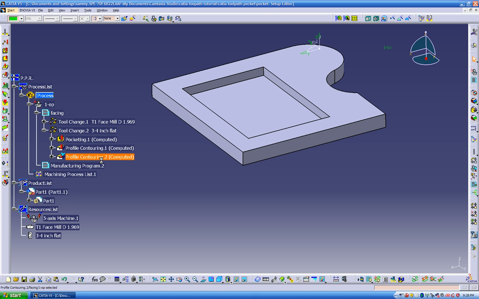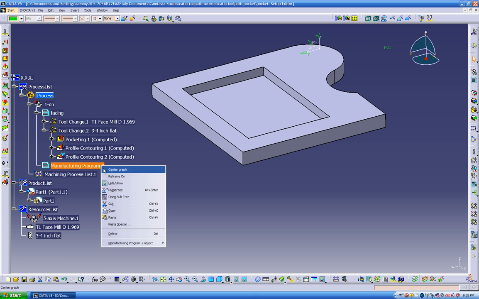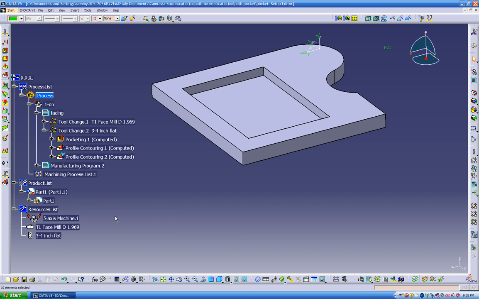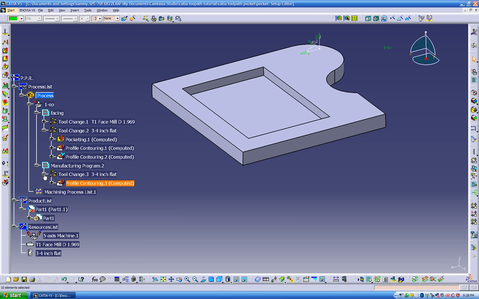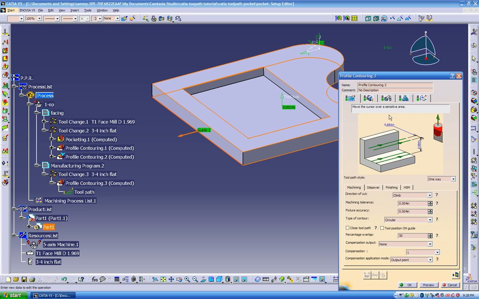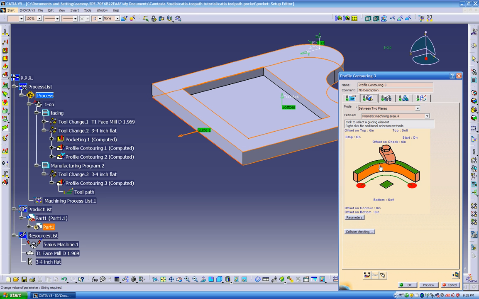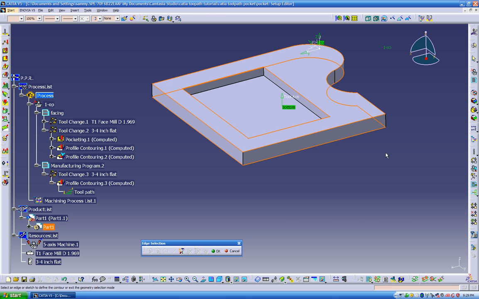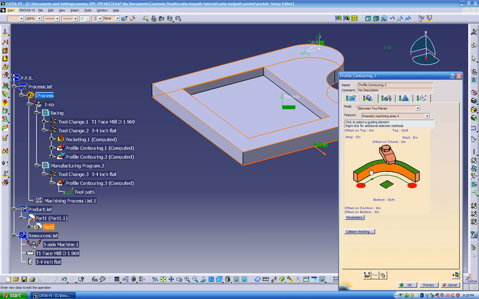We can copy it again. It's already copied, but I'm just going to do it again to make sure we follow this profile. Go back here. We paste this. Just double click on it again. Remove all contours. Click on it. See, when you remove it, it becomes red. That means there is no geometry selected. Once you pre-select the geometry, it becomes green.